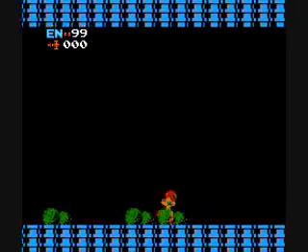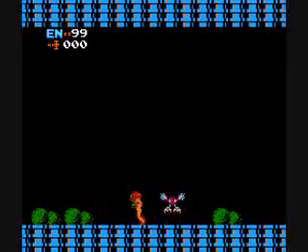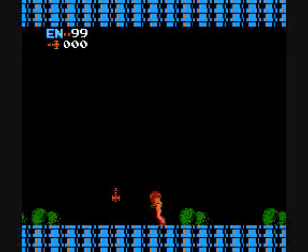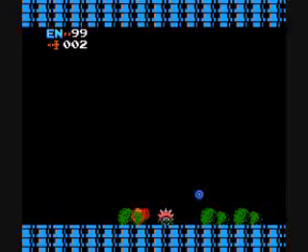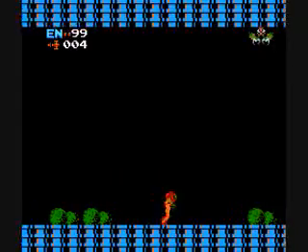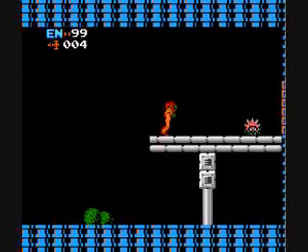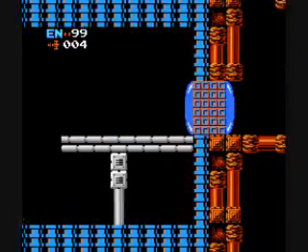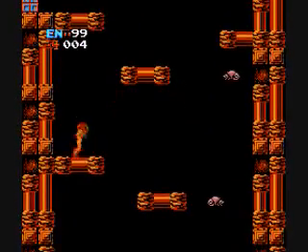Morph Ball bombs are pretty fun to mess around with. The blue ones take 8 hits, the green ones take 4 hits. There we go. Try to get my missiles back because we're going to need them in order to get to the ice beam. We just need one more missile. And there we go. Like I said before, fall back down this shaft and start heading to the left.